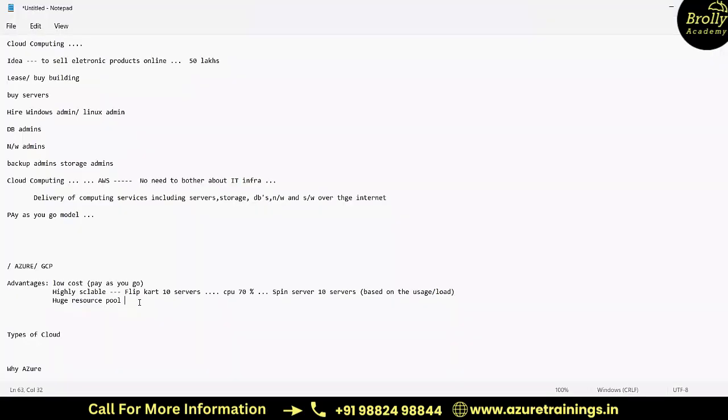So if I want to create 1,000 servers now, I can simply create them with the help of this portal. There are n number of resources, so that's the reason they have a huge resource pool. So no need to worry. If I need 2,000 servers, Azure, AWS, Google will provide 2,000 servers for me. So no need to bother about those things, because they have a resource pool. They have established their data centers all over the world.